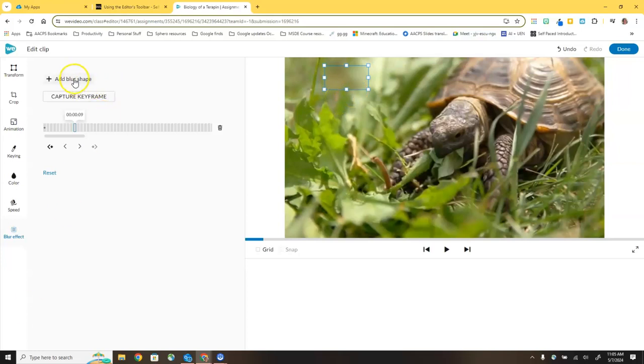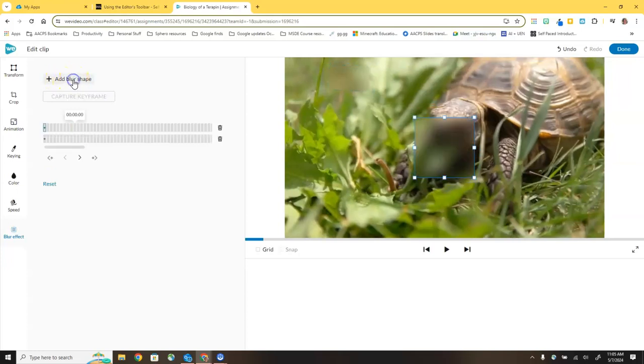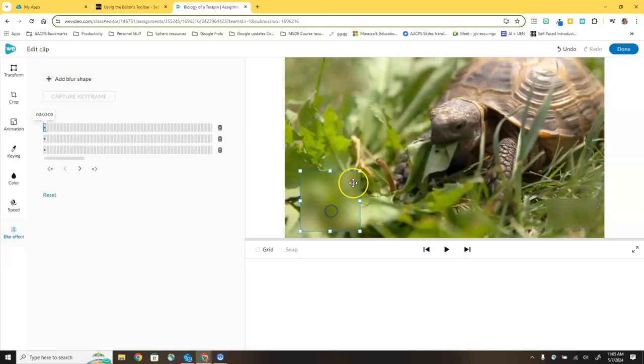We also have the ability to add an additional blur by choosing up here where it says Add Blur Shape. So if I not only needed to blur something in the upper left-hand corner of my screen, but maybe something in the bottom right, I can add an additional blur. Maybe there's another place down here in the left. So I just keep adding additional blur rectangles and then moving them and resizing them as I need to make them fit the video project and cover up whatever information in this clip I don't want my viewers to see.